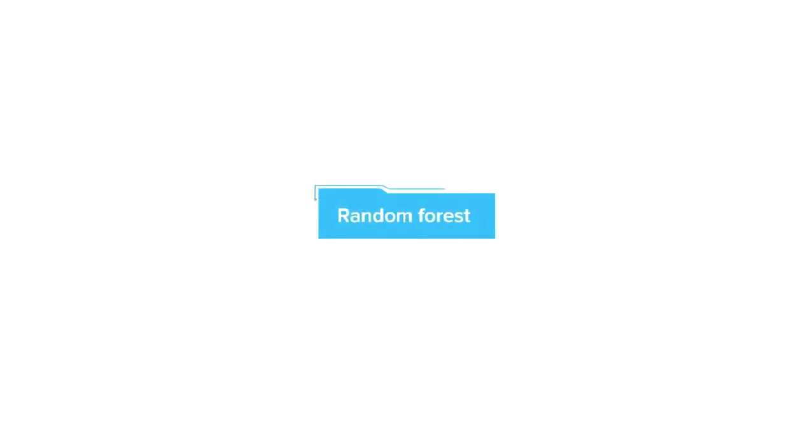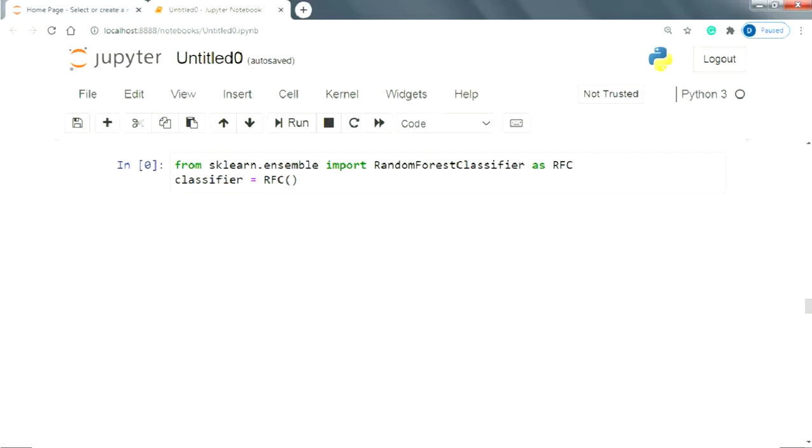Now, let's shift our focus to the special case of bagging, which is the random forest. For this, we will import the RandomForestClassifier class from sklearn.ensemble as RFC. Next, we will create an instance of the RFC as a classifier. Note that we are not specifying any parameters as of now, but we will be experimenting with them soon.